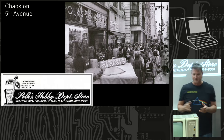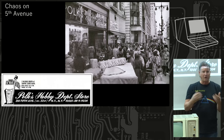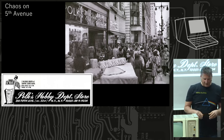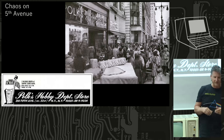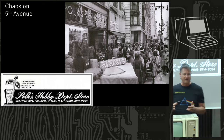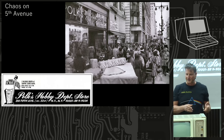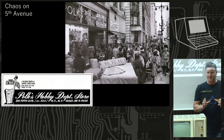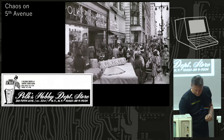The interesting thing was that there was a model shop. Model in terms of aircraft models or small car models, for hobbyists creating models that can fly, that can drive, whatever. And in that shop there was a section that dealt with computers. It was a computer shop. This alone was something worth talking about, because there were not very many computer shops at that time in the US. Of course, there had to be one in New York, and it was the single computer shop in New York. And they had something that caused that traffic jam. I will talk a bit later about what exactly that was.